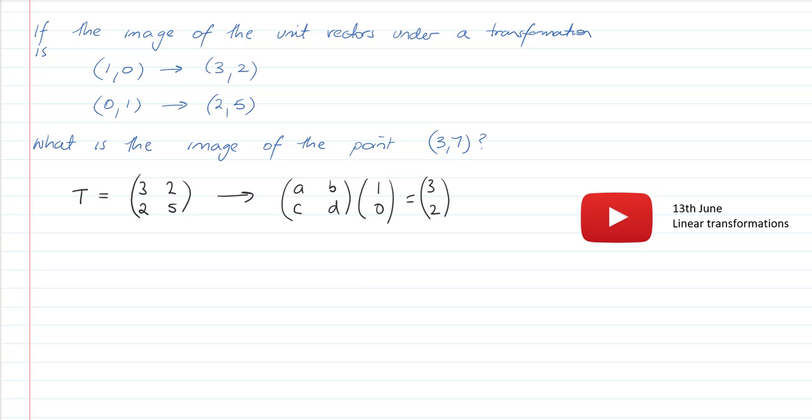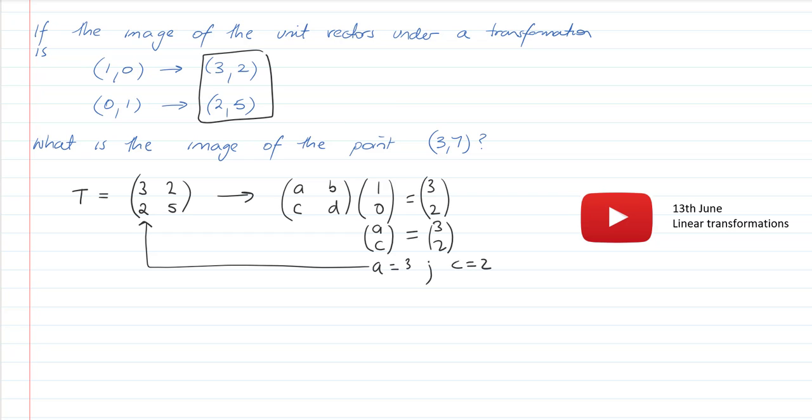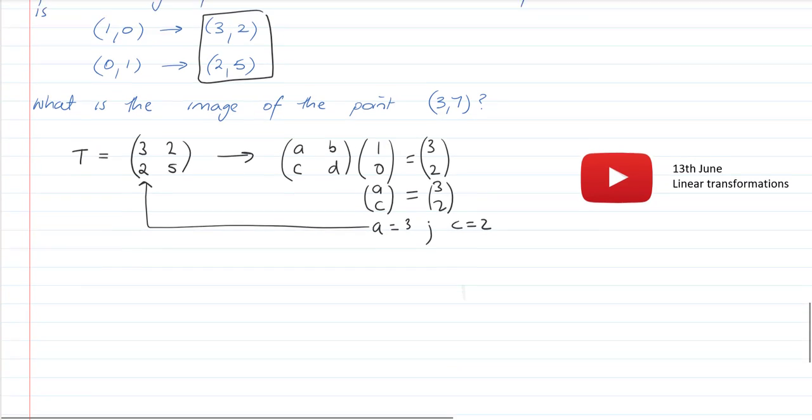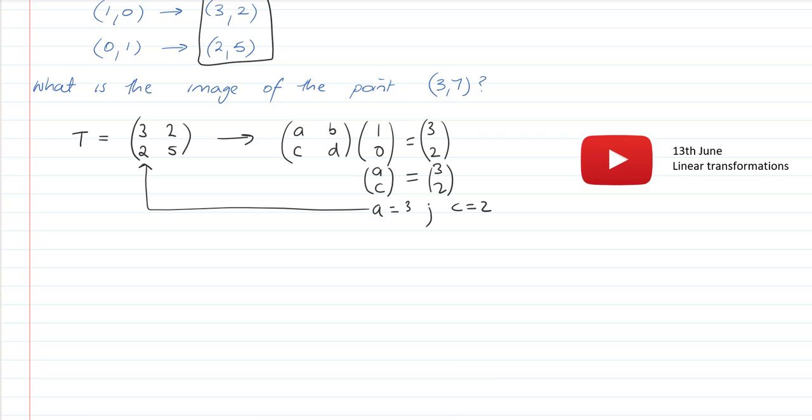If I multiply that by (1, 0), I get a, c equals 3, 2, and therefore a equals 3 and c equals 2, and we just bring that across to here. So hopefully you can see that if you don't recall that you can combine this to make one transformation matrix, that's okay, because it's not that hard to work out just by considering it in the general sense. I'm trying to find the transformation matrix, so let's call it (a, b, c, d) and see where this leads. As you can see, it leads to something quite simple. I could do b and d, but I'm hoping you're okay to cover that yourself.